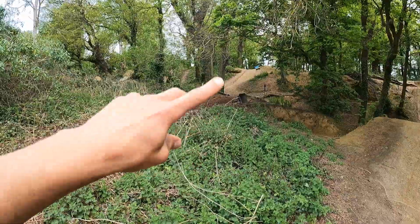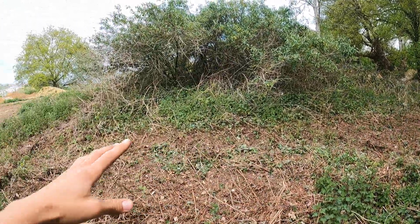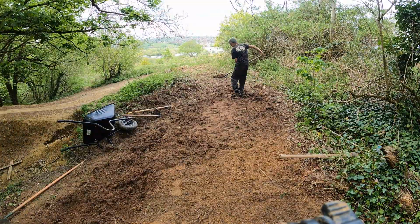Today we're going to be building this beginner flow line. So we've got the first little roller jump nearly done, and this is where there's going to be a little bit of a row of sort of table small jumps.